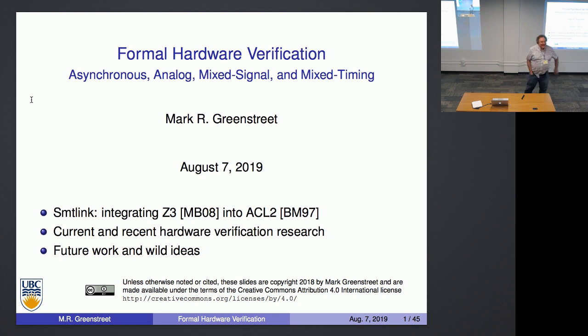No. Okay. So quite a bit of this has been based on an integration of the Z3 SMT solver into the ACL2 theorem prover, which is the PhD thesis of Yan Peng, who's here today. But I've also done some other things too. So I'm going to spend a lot of time on that because I gather from the work that's been done here that the kind of cool things you can do with theorem proving, even though my impression is that ACL2 isn't the mainstream theorem prover here, will be of interest.